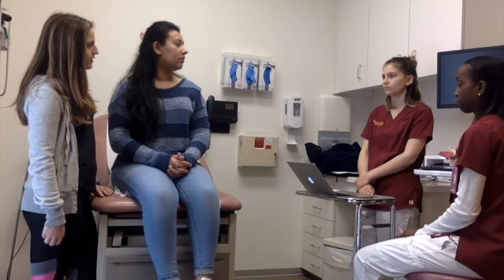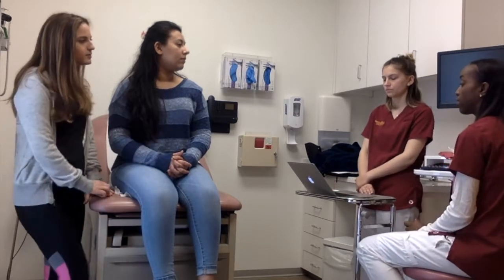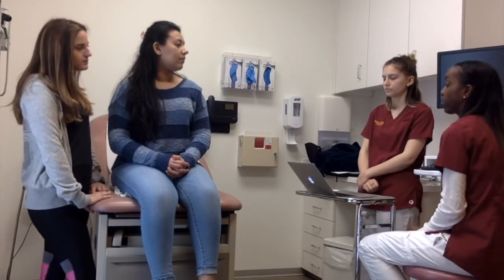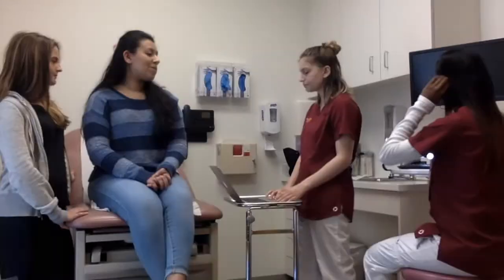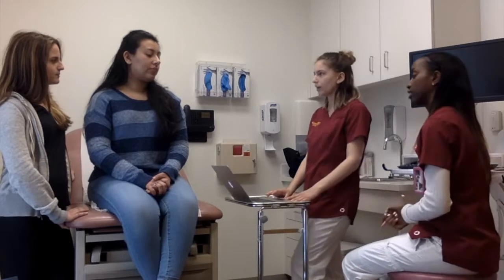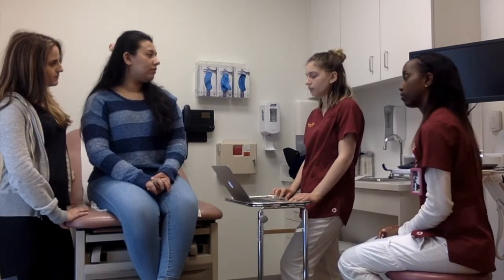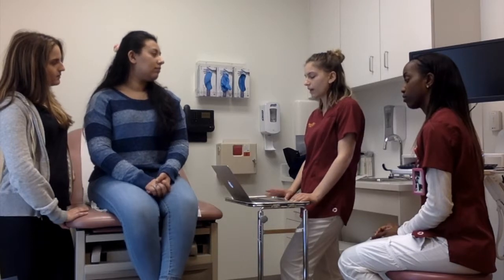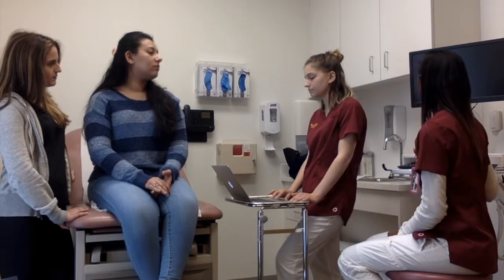I was told I would bring her in every 3 weeks. Yeah. Right. Okay. You should start seeing the effects of the med in about 10 days, and the therapeutic effects should last for about 2 weeks after the first 10 days. So has your doctor talked to you about any side effects of doxorubicin? He mentioned that it causes cardiotoxicity. Okay, so basically with that, you're just going to have to come in every 3 months and get an echocardiogram while you're on the medication.